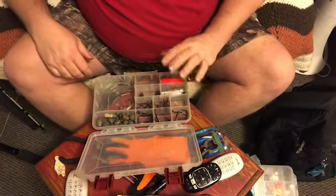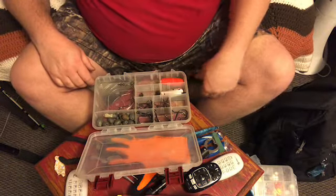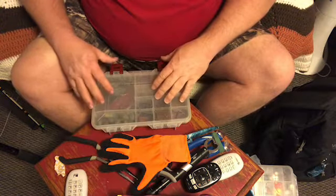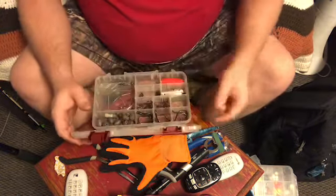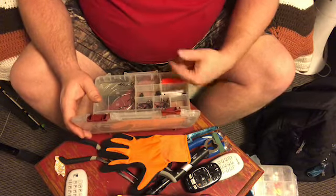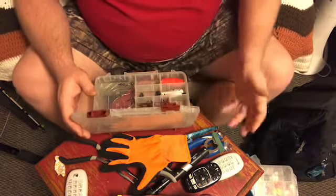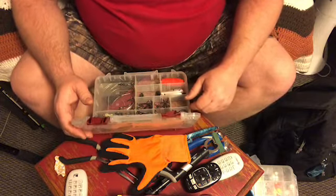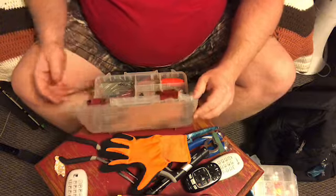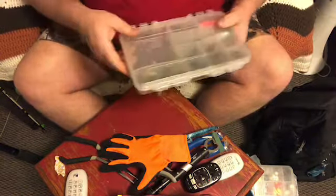Whenever I find them at Walmart, I buy them, because the Demon Dragons and stuff like that are anywhere between $5 and on up per each one. These were $1.50 a piece, and I got 3 of them in here. So it's still under the cost of a Demon Dragon. So that's one thing you can look for. They're really cheap little made things. They work just as good to me personally. But anyways, that's basically what I got all in my little tackle box for fishing for catfish.